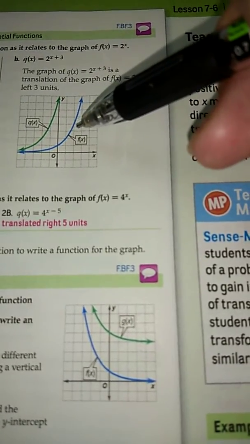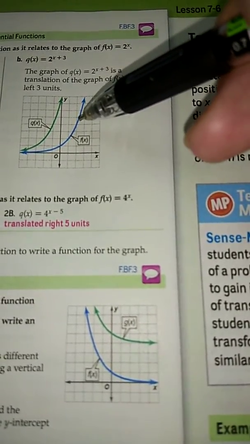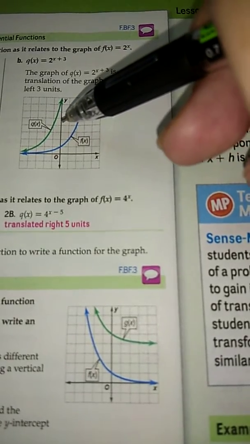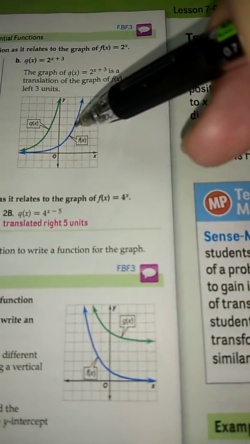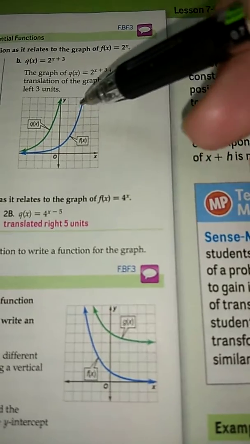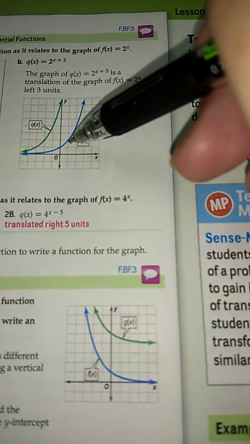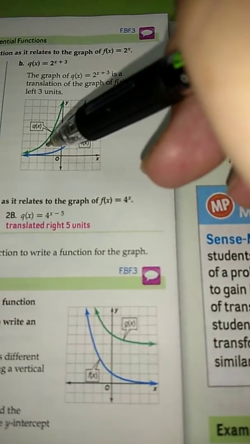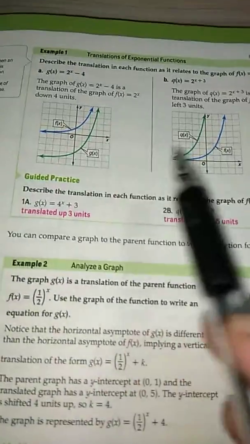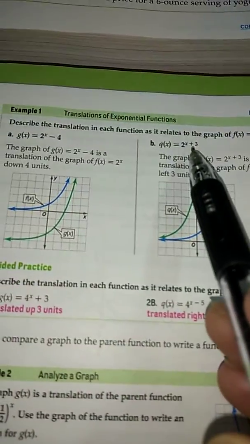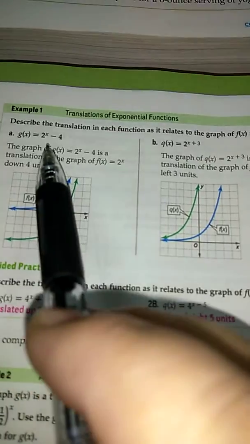Okay, if you look at something here, it's the same, like 1, 2, right? They all move over 3, but it's not as easy to look at that unless you're right there at a corner. Okay, so these are the translations, and this is what happens to the equation. Okay, so I want you to look for these things.